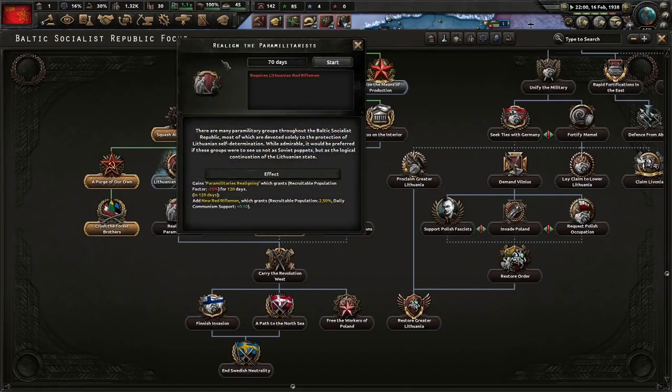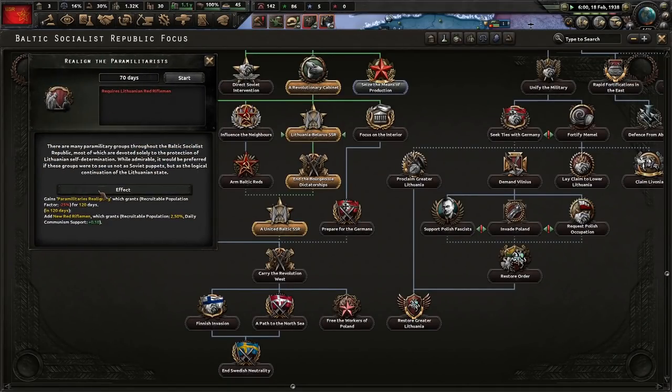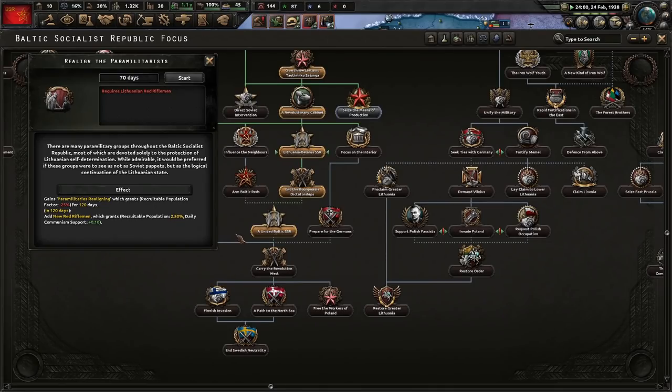And then realign the paramilitarists. There are many paramilitary groups throughout the Baltic Socialist Republic, most of which are devoted solely to the protection of Lithuanian self-determination. While admirable, it would be preferred if these groups were to see us not as Soviet puppets, but the logical continuation of the Lithuanian state.